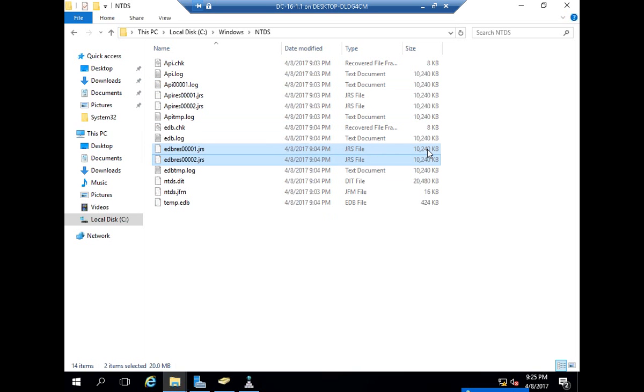This is reserving 20 MB of hard disk space. You know, whenever a hard disk gets filled up, the computer reacts differently. Some PCs show a blue screen, some PCs would just restart, some PCs would hang, slow down.